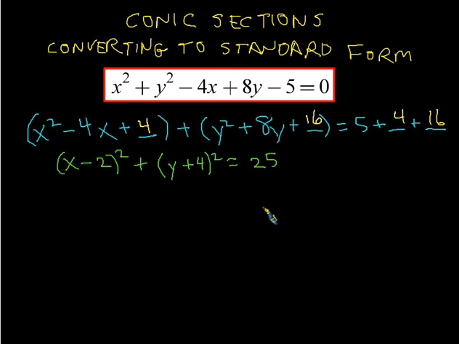And it turns out that this particular guy, it's beginning to look a bit either like a circle or an ellipse, if you recall the standard forms of those types of conic sections. The reason why I'm suspicious this is a circle is because there's no number in front of the y and there's no number in front of the x, or even out in front of the parentheses of either. So this is just an x squared and a y squared, and it's set equal to some number. So this number that we see over here, this guy is going to be our r squared. So we'll know that about our circle.